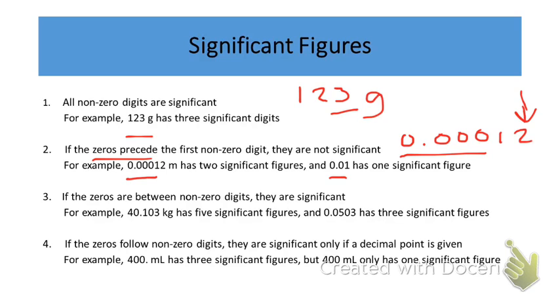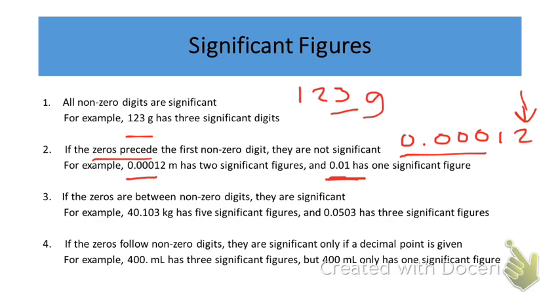In the other example right here, how many significant figures are there? If you said 1, you would be correct because the zeros are not significant. So that measurement has 1 significant digit, and the 1, being the only digit, is our estimated digit. So we don't necessarily agree that that really is a 1 or not. Alright, let's go to rule number 3.